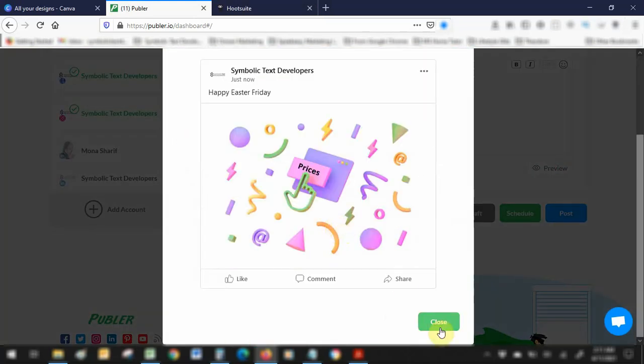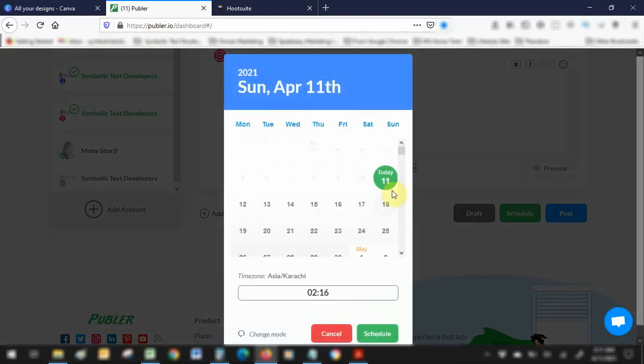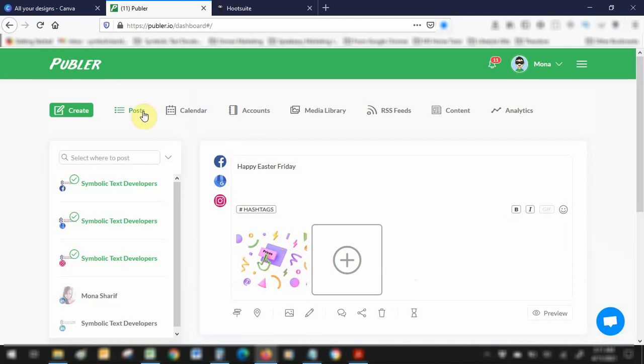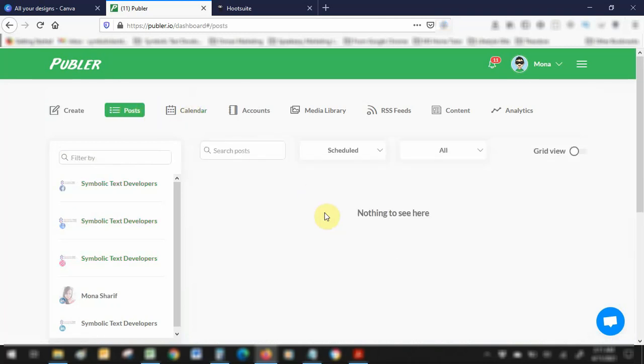As you can see, you can close this, you can schedule it. This allows you to schedule it. You can easily change the time. It's a 24 hours clock, so maybe I can put it on 1500 or something like that, and hit schedule, and it will be scheduled. Right now I do not wish to schedule anything. Nonetheless, you can always go to posts and you can delete posts, check which ones have been posted, which ones failed, and whatever you have in drafts you can recycle posts.